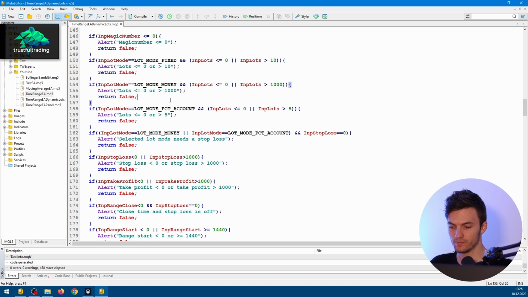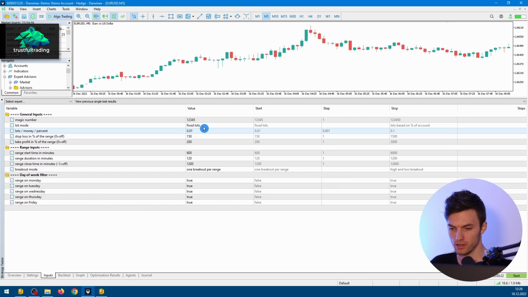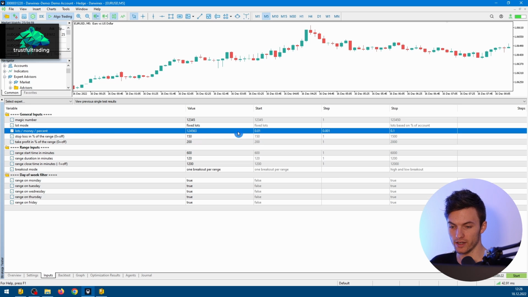Okay, let's compile again, and we can check this now. If we switch to the platform here, for example, we enter fixed lots, and we enter just a very big number that doesn't make any sense for the lot size.